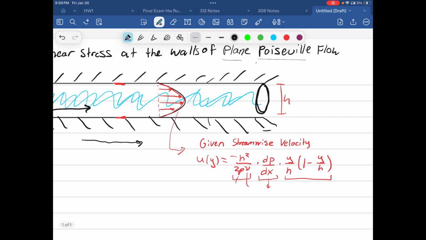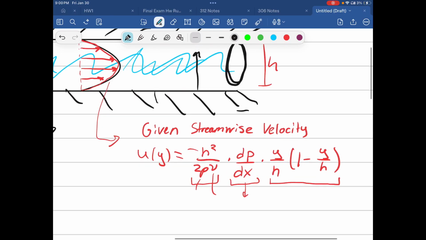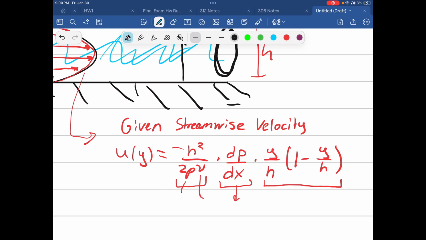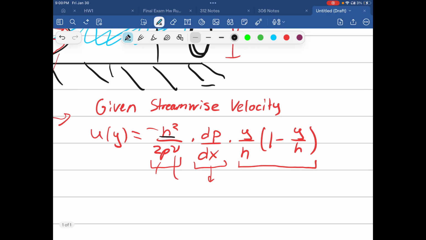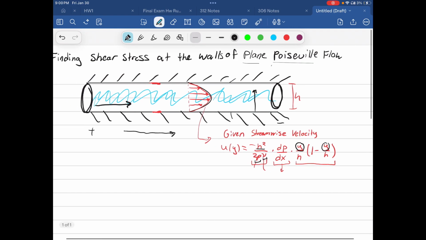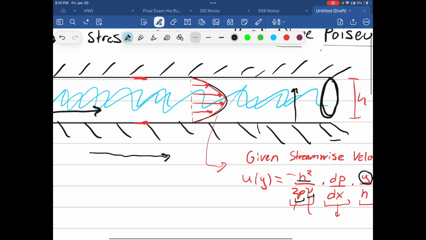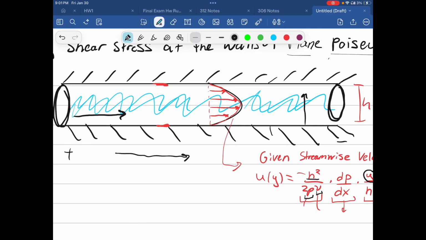And then here we have y, which is just, you're going upwards in the y direction as you go up towards the top of the plate. And if you notice, this h here is constant. We're assuming constant density. This viscous term doesn't change. And so the only thing that is changing, our only independent variable here, is going to be y. And that should make sense because this is a fully developed flow with a no-slip condition.